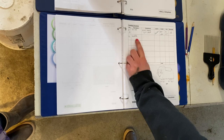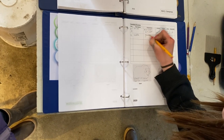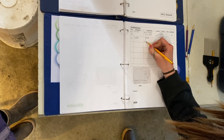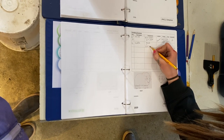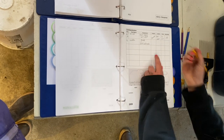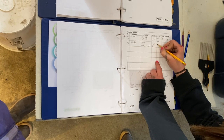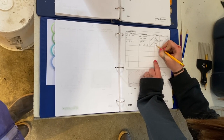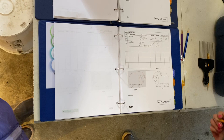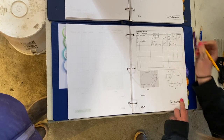So the body region and then temperament, she did great, so we put great. She didn't eat treats, so we write that just for reference. She got combed in the stanchion, and then she lasted in the chute for about 13 minutes this time. And then we will weigh the qiviut now.